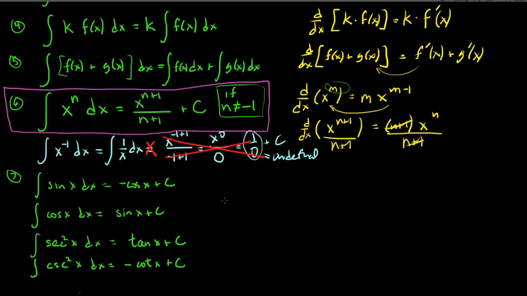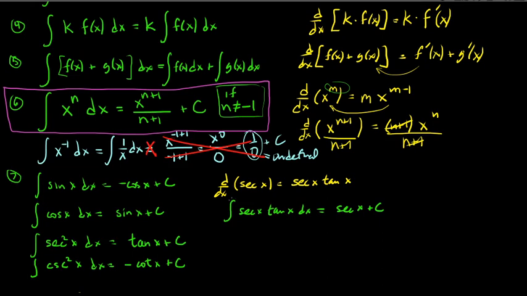Okay. And then what about the others? So maybe we should think about this backwards now. Suppose we want to take the derivative of secant of x. I hope you remember that one. It's just secant times tangent. So for your antiderivative, if you take an antiderivative of secant times tangent of x, you just get secant of x.